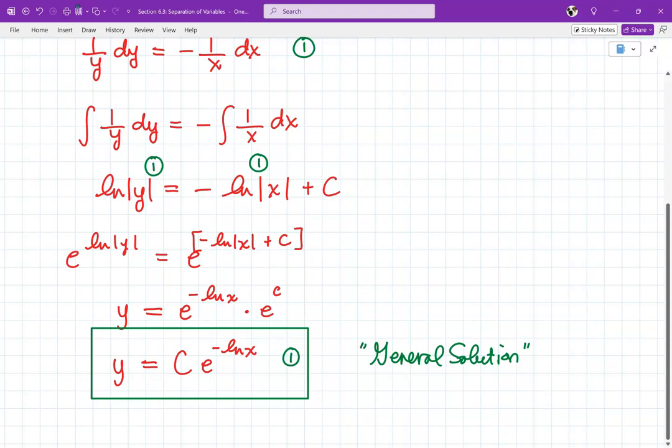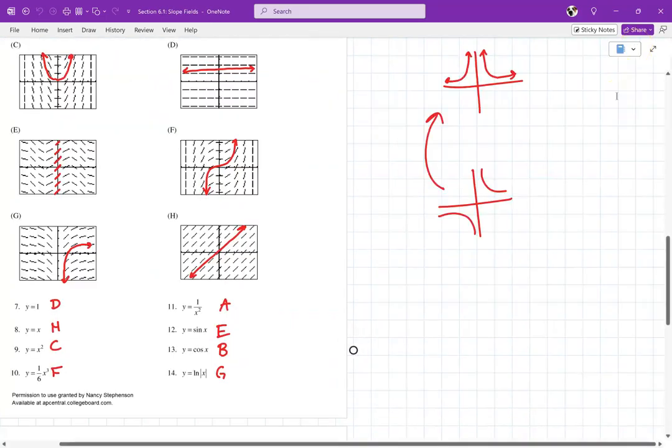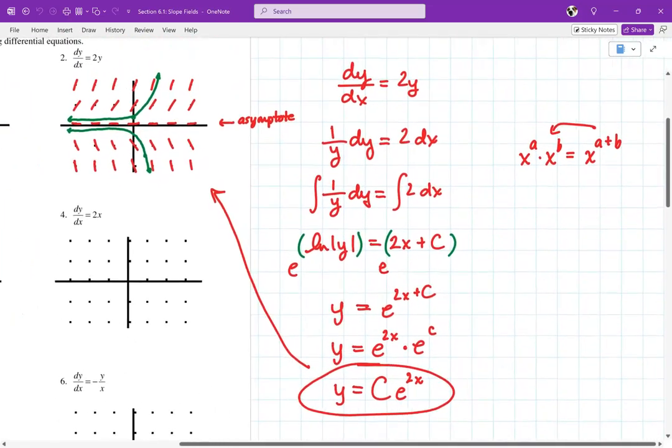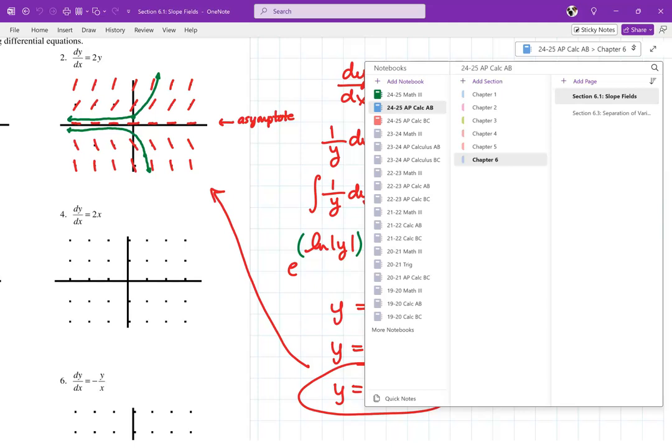The reason why I'm only going to do one more is because I already did number 2, like I said for you guys yesterday. So I already have that as an example. Remember that's the one where I forgot to put the over 2. I forgot who corrected me. Somebody over here? Who corrected me? Okay. But yeah, the over 2 part. So that's what I'm talking about. The general solution. Oh, and by the way, if I may, so here's that general solution I'm talking about. That was for number 2 right here. Okay. So it's on the notes. So just want to show you. It's on the notes.